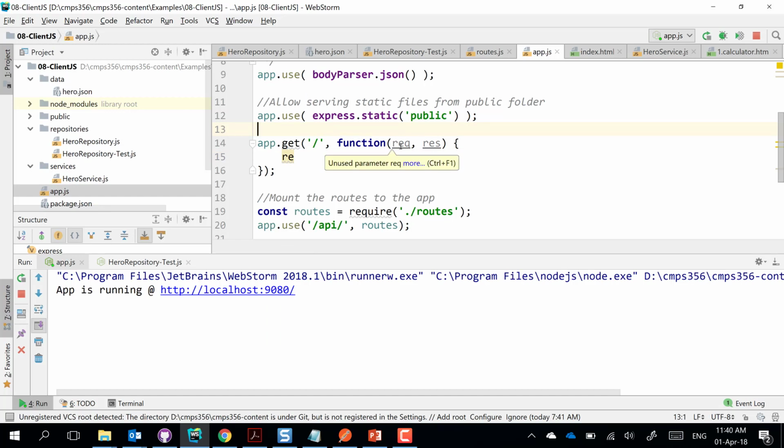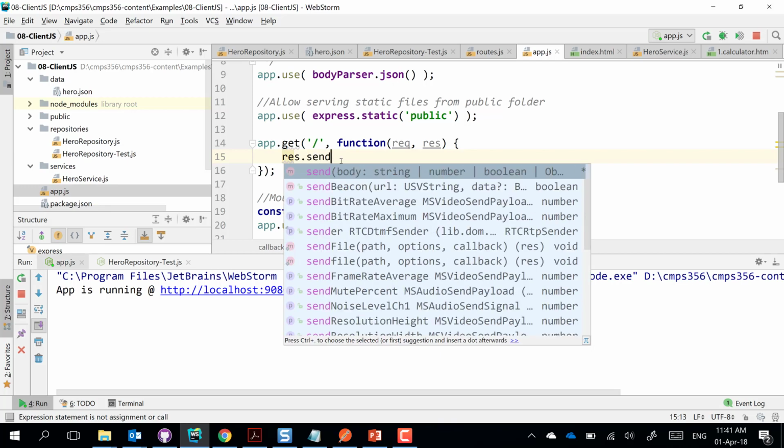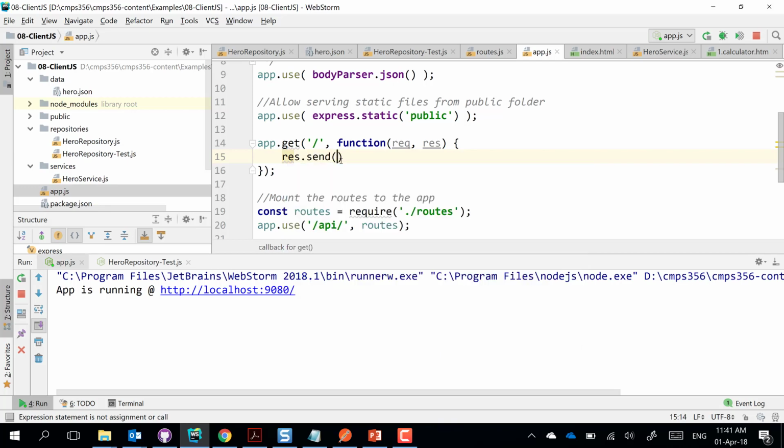It sends to my route handler. It provides two built-in objects automatically. You get two objects: a request object and a response object. Request is to read what's coming from the client, and the response is to send the actual response. So in here, let's just keep it super simple. I will just say response dot send. Keep it simple.